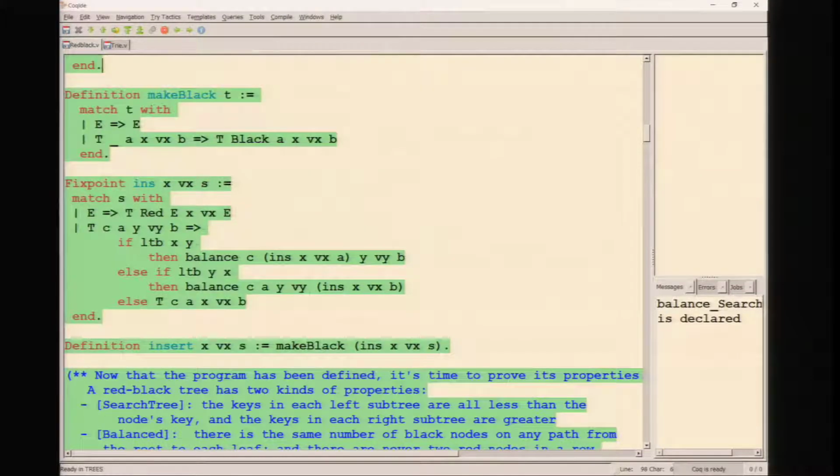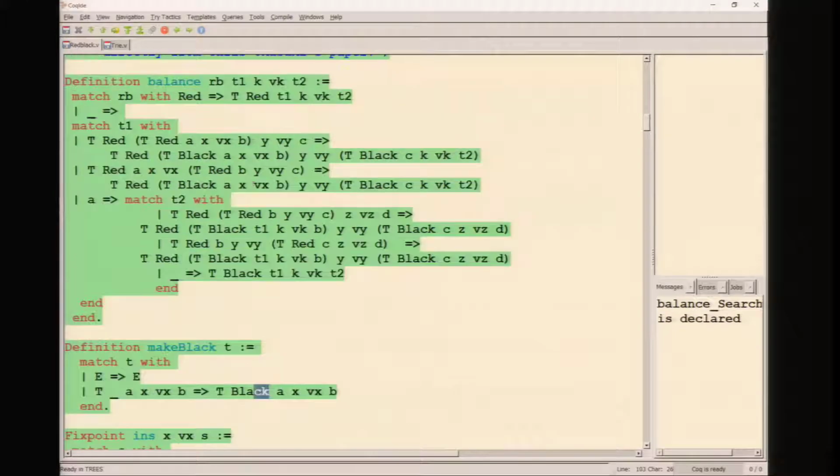Anyway, we have this function. So the insert function overall, this one, is run this recursive function ins and then do make black, which just is this function. It takes a tree node of arbitrary color and returns a tree node just like it, but that is black. All right, so that's red-black trees.